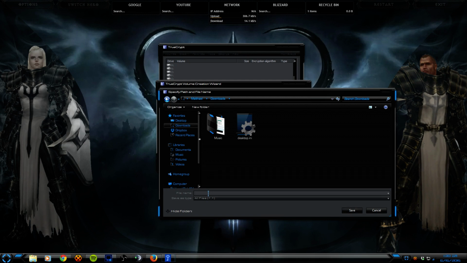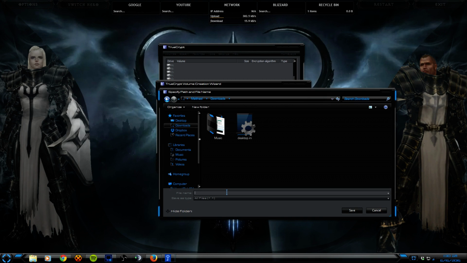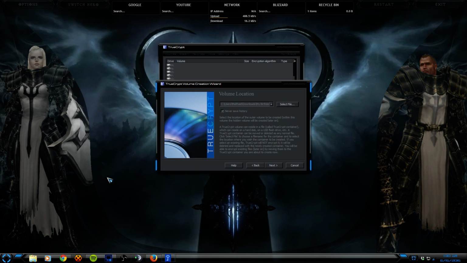So you can type in any file name. Let's say you want to pretend that it's like an Excel document. So you could be like tax returns dot what is it? XLS or something? Fuck it. We're just gonna pretend it's a video. So we'd be like my birthday party dot mp4, right? So you're like, okay, cool, my birthday party mp4. So now that is gonna be your volume, like the place that all of the stuff is stored.